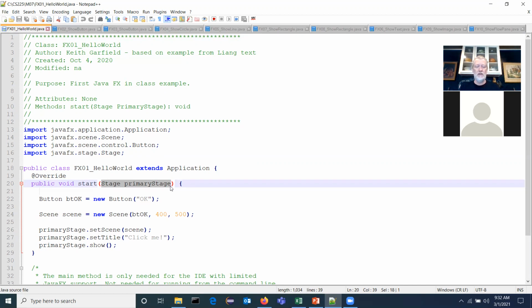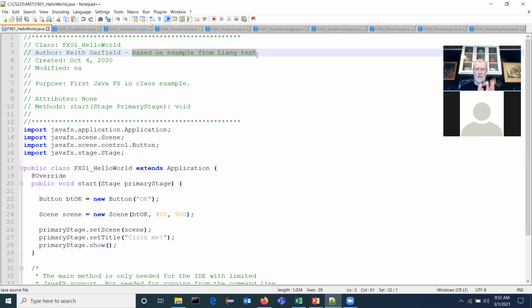Okay, so here's the thing we just looked at. Now, this is basically straight from the Liang text, right? I took all your code, and I think I gave you both versions. When you look inside the Liang text, you're going to see basically these exact same pieces of code. But I had great issues with how the Liang text wrote the code. I thought they wrote lousy code, and I don't think we should show students lousy code and use that as a class example. So I built what I hope is less lousy.